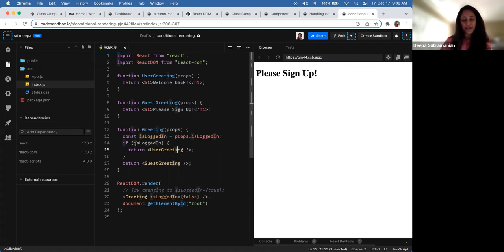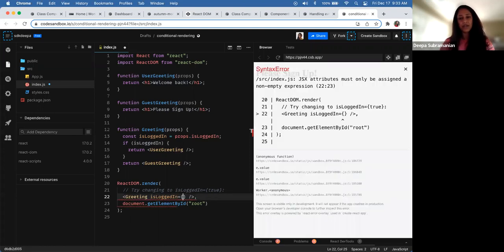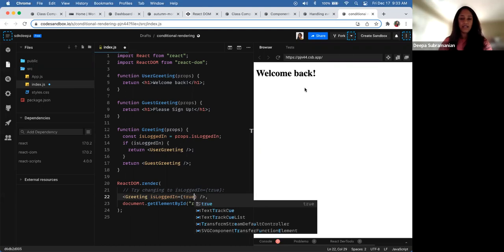Otherwise, it returns the guest greeting, which says please sign up. So if I set isLoggedIn to true, it's going to say welcome back. This is how conditional rendering happens inside of React.